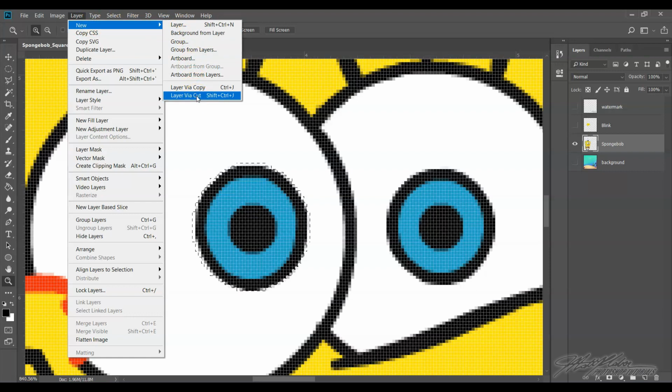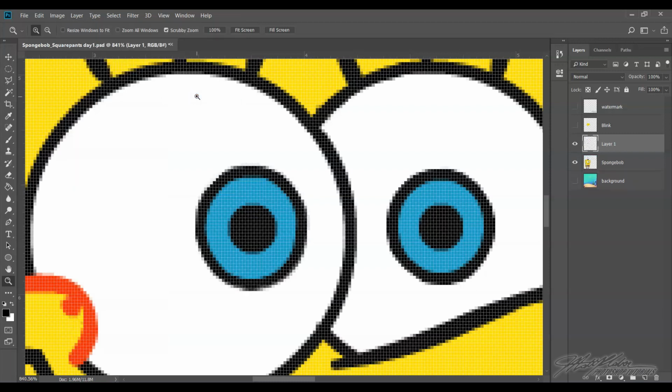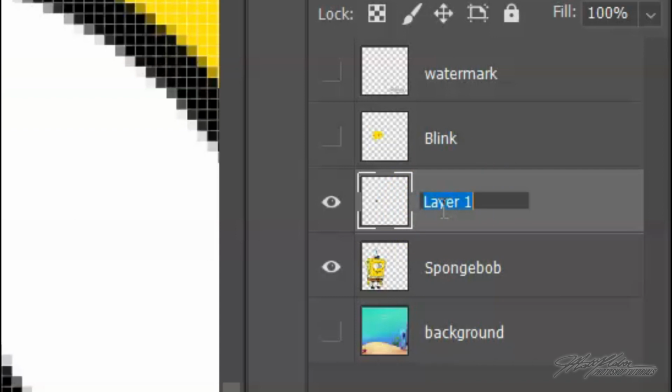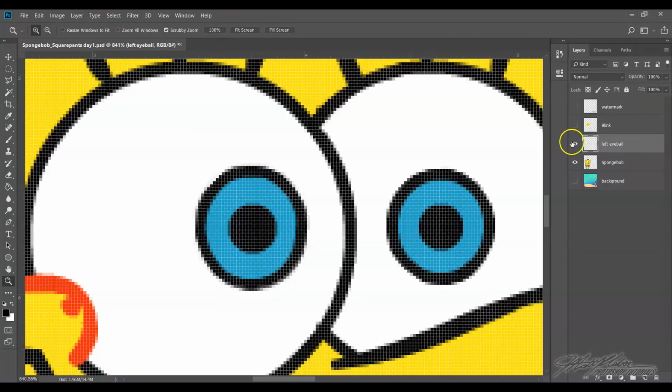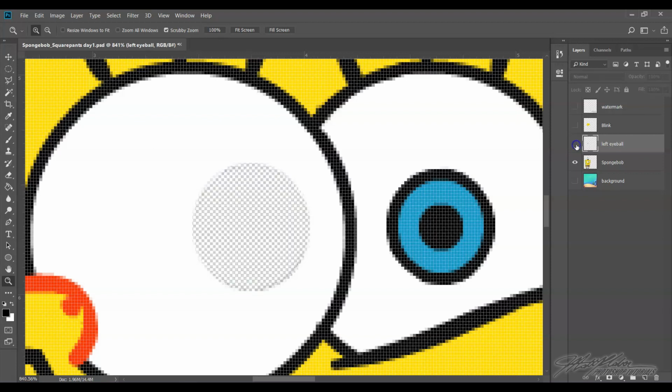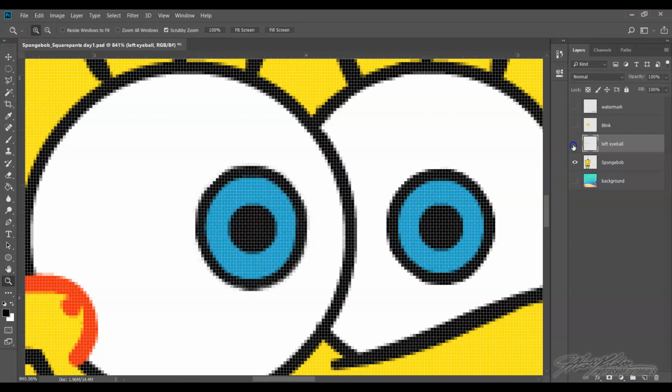And if you look over at the layer window, you'll see after I select it, it pops up as its own layer, Layer 1. So you definitely need to immediately rename that layer. In case you forget how to rename layers, you just double click where it says Layer 1. It highlights blue, and we'll call this left eyeball. Now when I turn it on and off, and notice there's only two layers on, so make sure only two layers are on, because you can see the gray and white checkerboard underneath. You can see it's its own layer now.